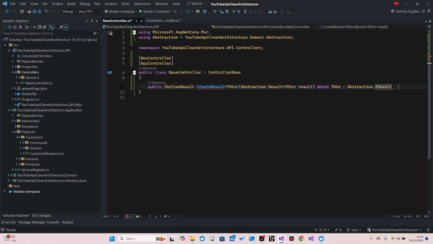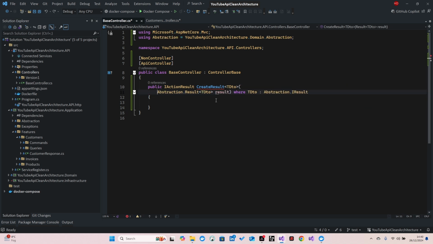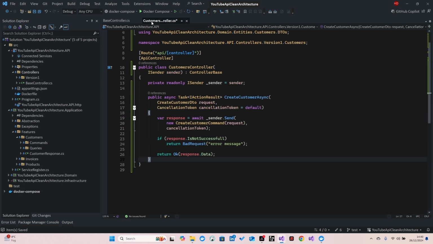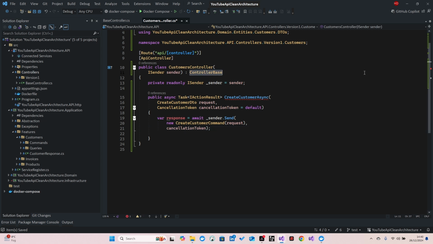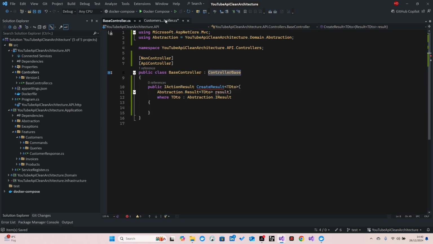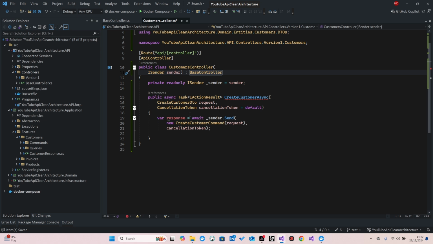Perfect, it's all done. Let's open our brackets. Perfect. Actually, should I do this for that one? Yep, let's do it. Okay, let's use a vertical design. Perfect. Now we have a create result here. So how are we going to use this one? Let's save everything, get back to here, remove all the logic we created, and implement our new base controller. Do not worry about it, because the base controller also inherits from controller base. So the controller base came through to my controller by base controller.